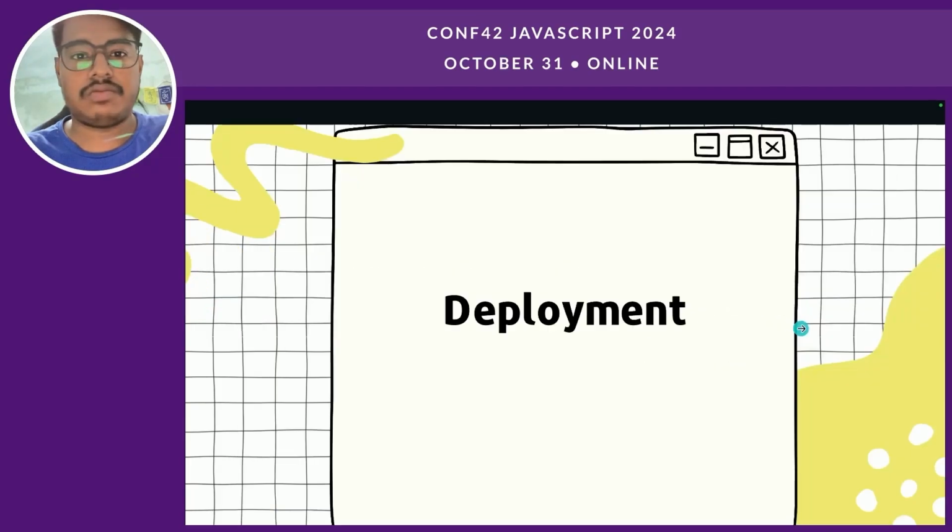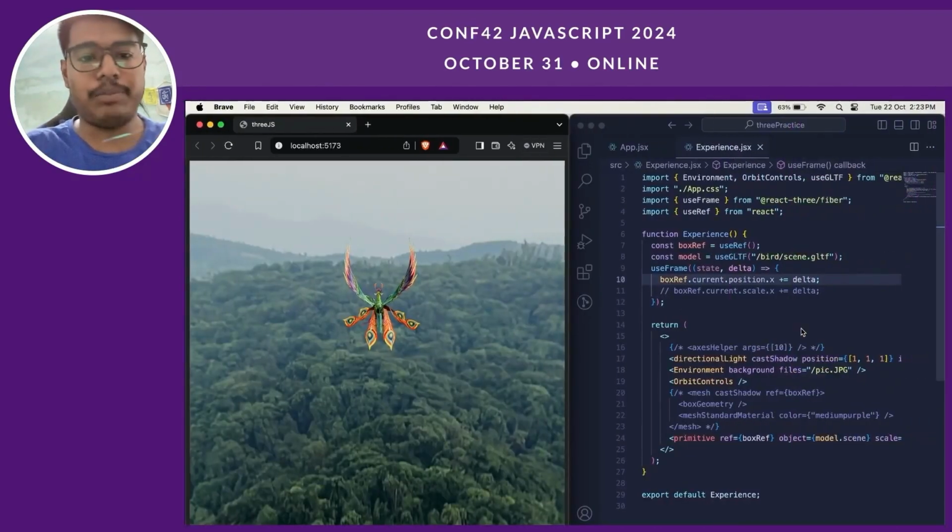So let's talk about deployment. I wanted to show you that this doesn't look like a simple HTML static site, right? We know the normal ways to deploy any site using Netlify or Vercel or other services. So is it a different process to deploy these kinds of websites, which have 3D assets and are interactive?